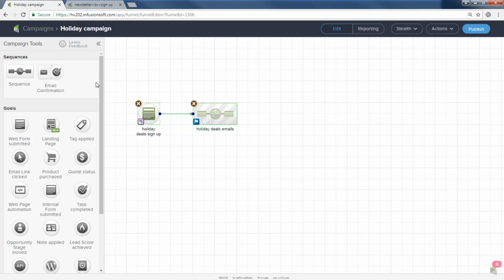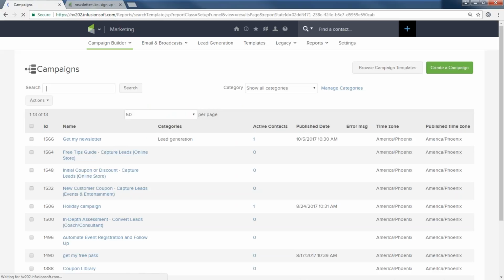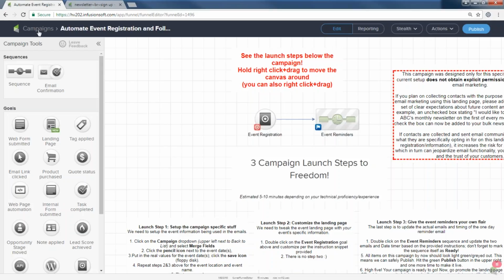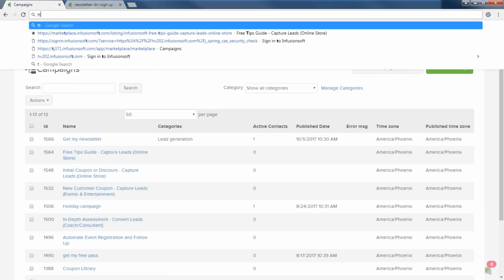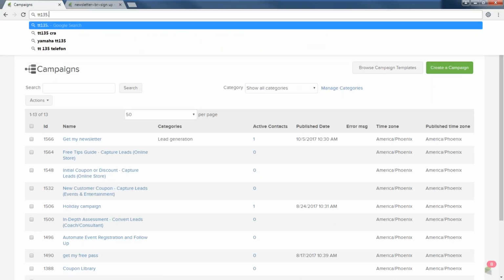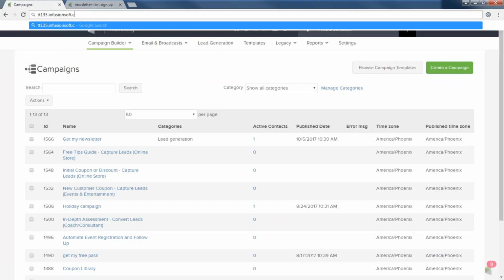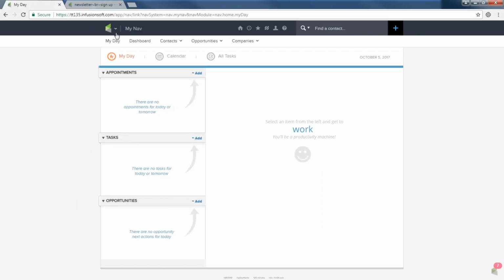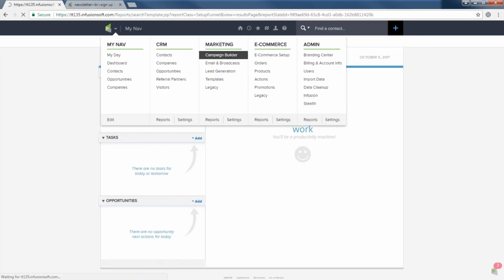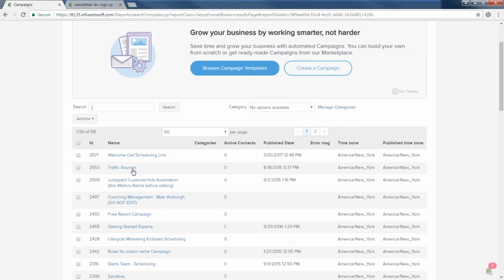I don't know if I have a complex one in here. This is automate event registration. That's not complex. Let's see. I might be able to find one.